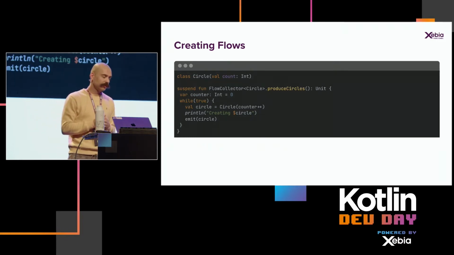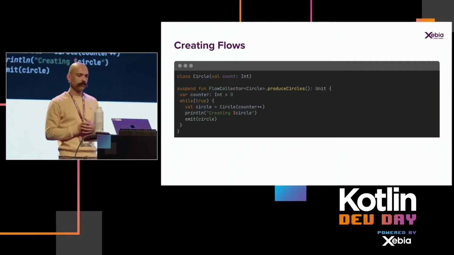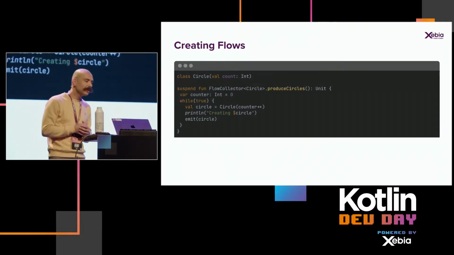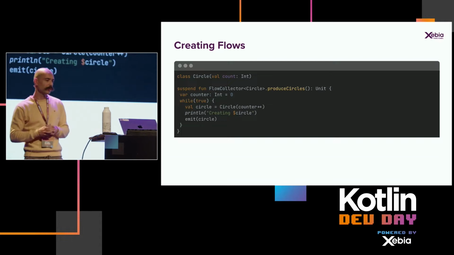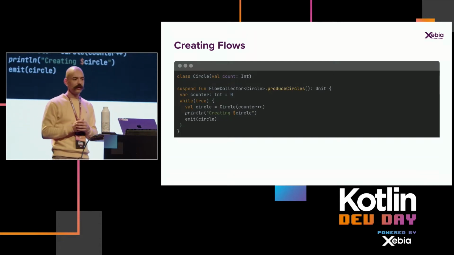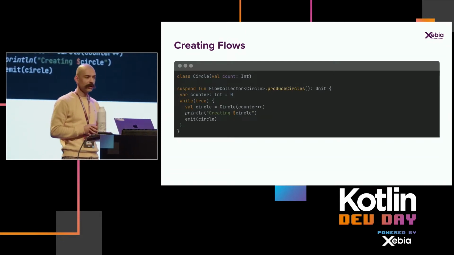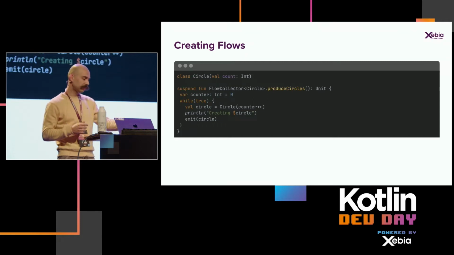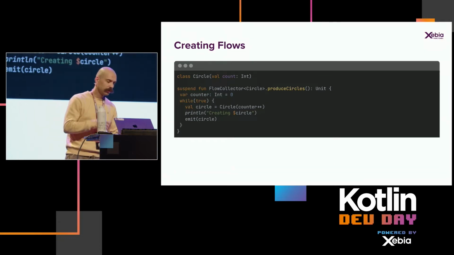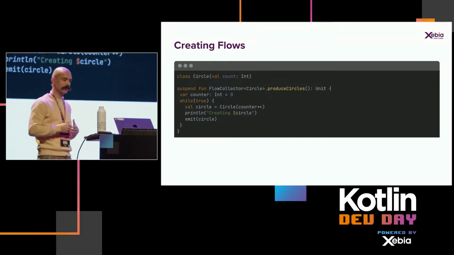And the second thing that might look foreign is the while-true loop. So typically, when we're doing programming, we don't often use while-true loops. But in KotlinX Flow, it is completely safe, because KotlinX Flow can, through the emit function, also control whenever the while-true loop stops. So here we can very simply model a function that infinitely produces circles.